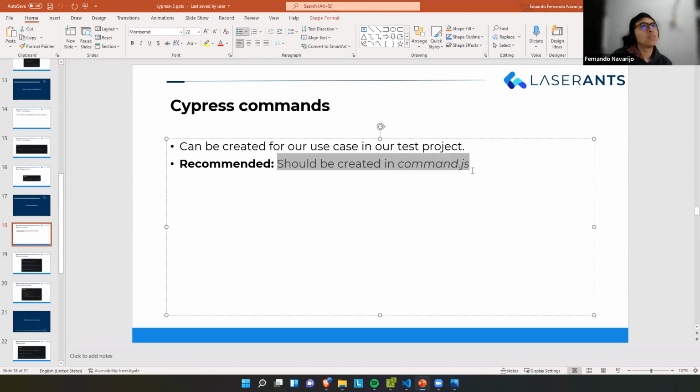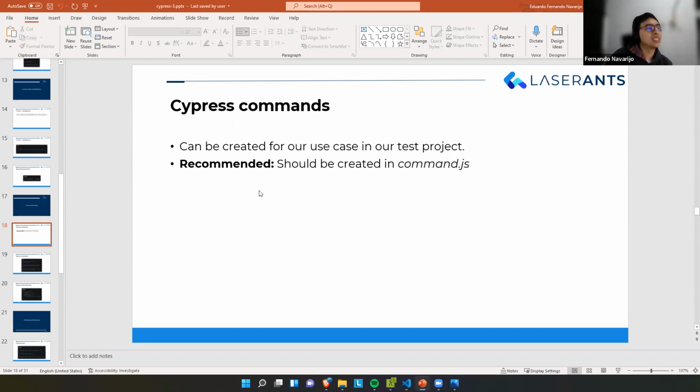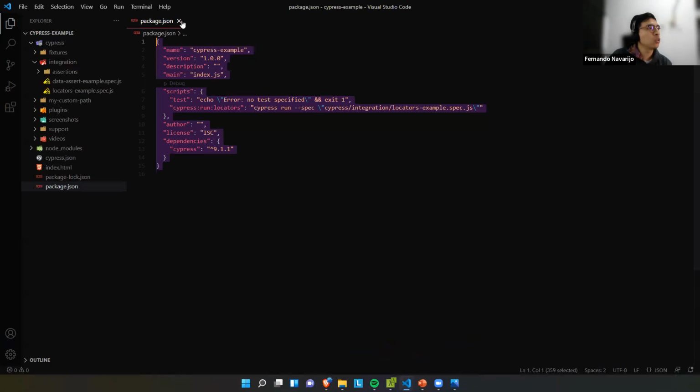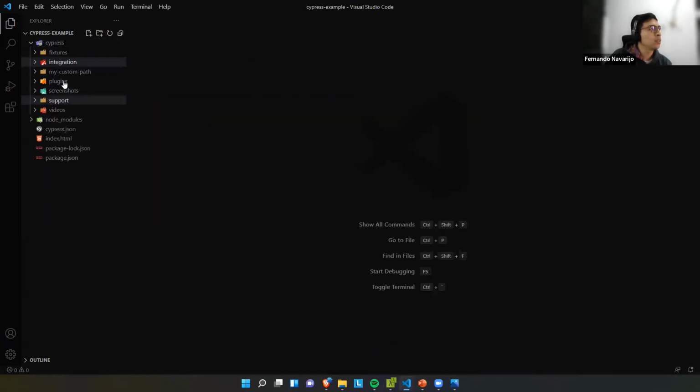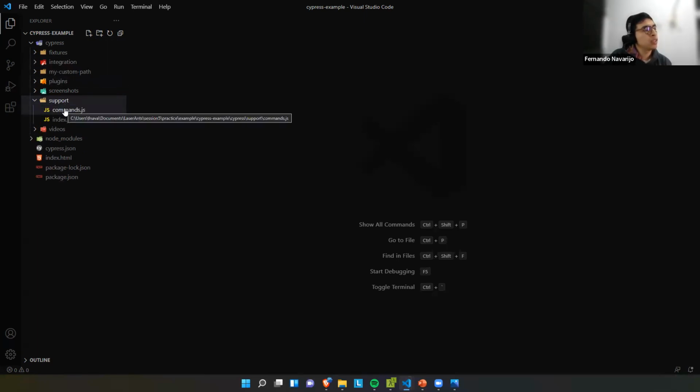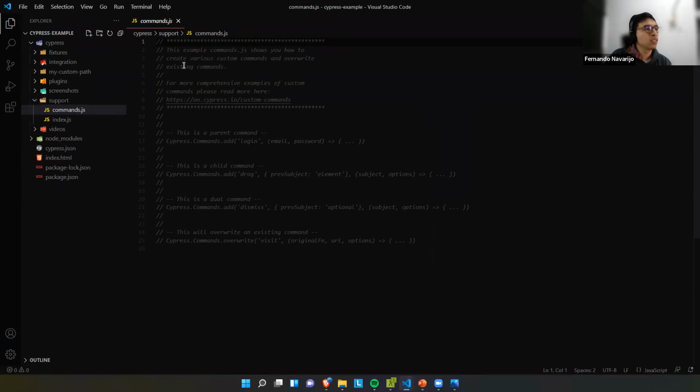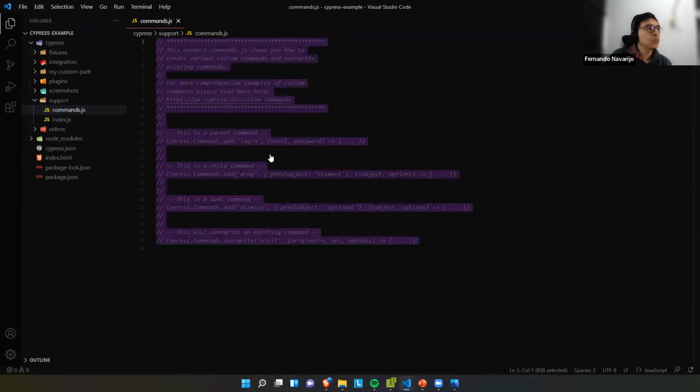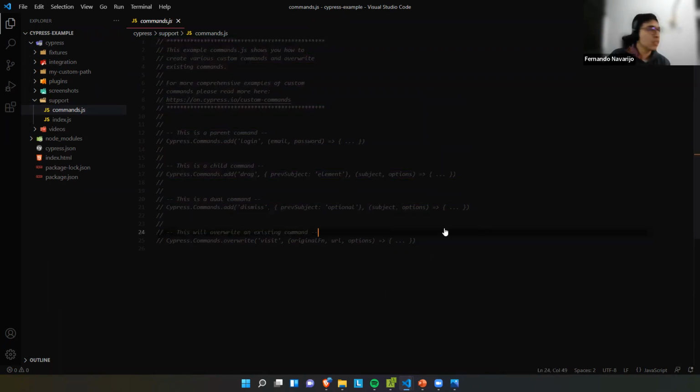The recommended tip from Cypress is that you need to create this in the commands.js file. If you go to the structure of the Cypress folder, you're going to see there is something called support. In support, you're going to see there is this file called commands.js. Here is where it is recommended to write your commands.